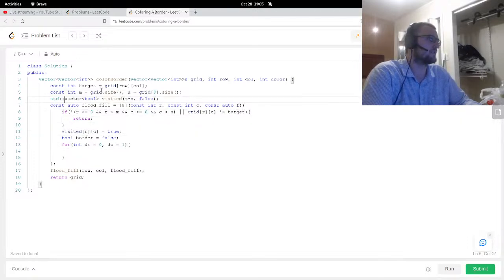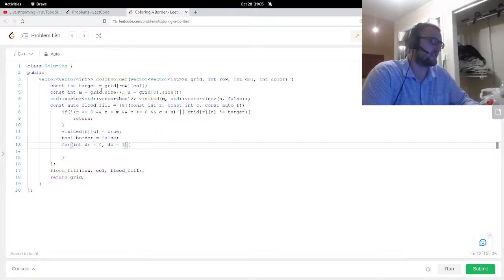Let's do it this way. Vector of bools. Okay, that's fine. Whatever, it's easier to think about it that way. Okay. So border is false.